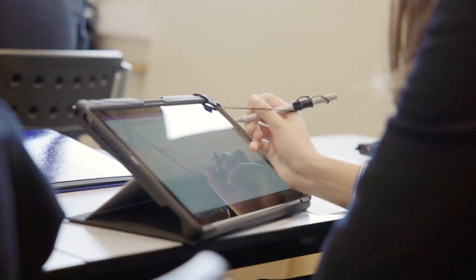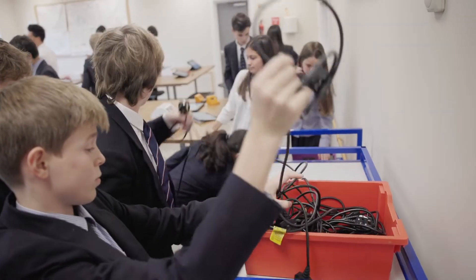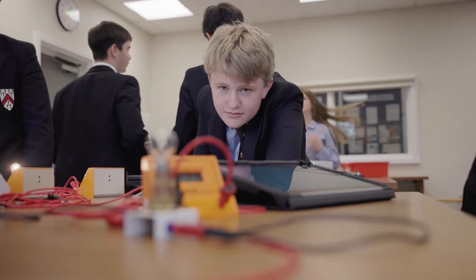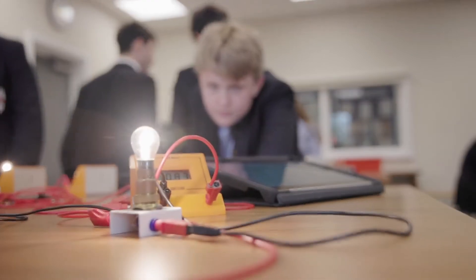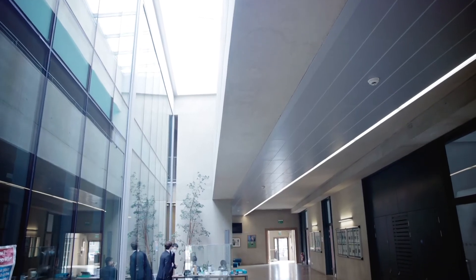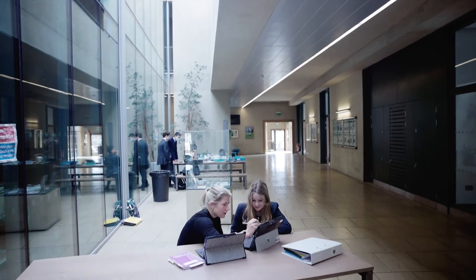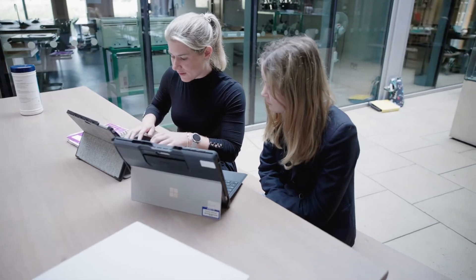Across the several departments based at Scitec we are filled with specialist teachers and skilled technicians who don't work in silos. We teach about a certain area and how all the different sciences contribute to that context. We seek to knit it together so that the pupils understand the theoretical knowledge and its application to real life.